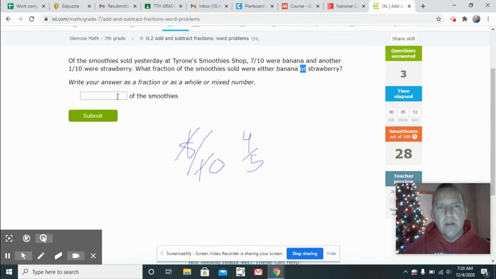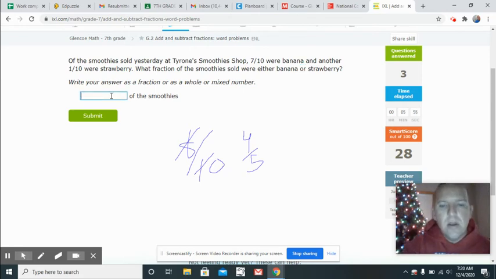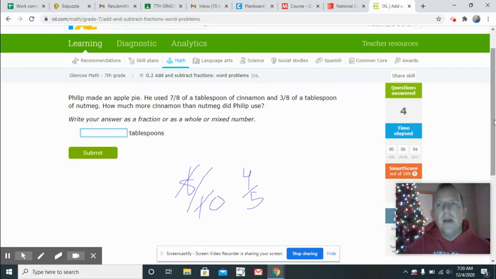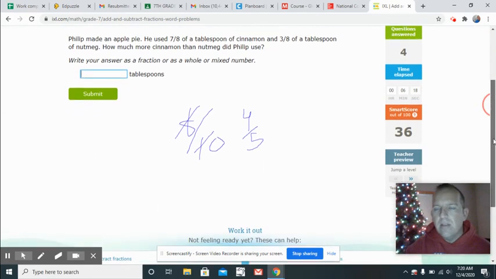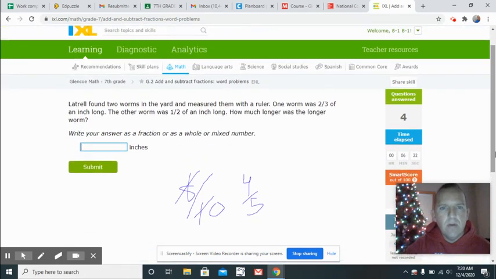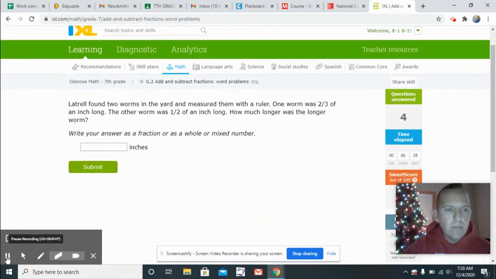Now, IXL, it doesn't say reduce it. So let me try 8/10. Oops, if I can type tenths. It does accept it, but you should always reduce fractions. Sometimes IXL says you must reduce fractions in simplest form, and sometimes, usually it does not. However, your book, all of your answers are always in simplest form. All right, well, that's 4 questions done. Let me go ahead and jump up a level. Now we're at 55. Let me go ahead and clear off my screen.